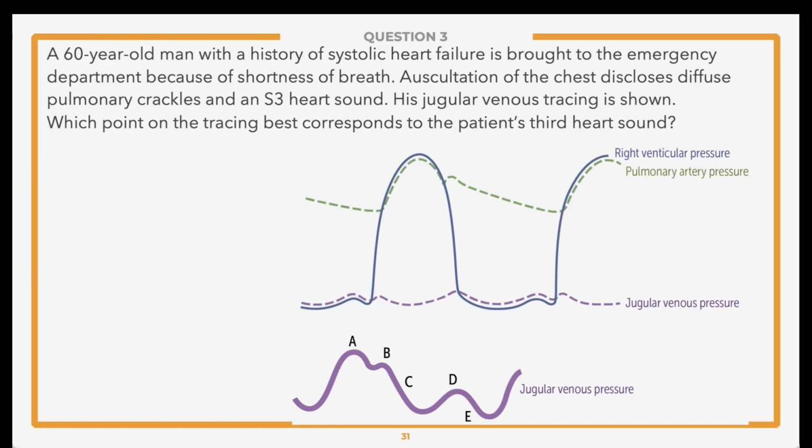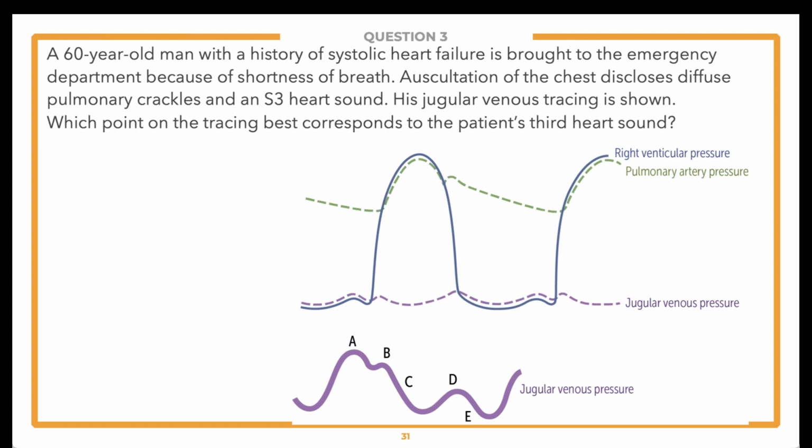see what we've got. So here, again, we've got all of those answer choices somewhat covered up, but you'll see here that all of those labels on the image are going to play a role. So we start by reading the lead-in. Which point on the tracing best corresponds to the patient's third heart sound? Okay, so we know that we're going to need to recall everything that's important about heart sounds, and we're going to need to take a look at that jugular venous pressure diagram. So with that, let's go ahead and read the vignette.